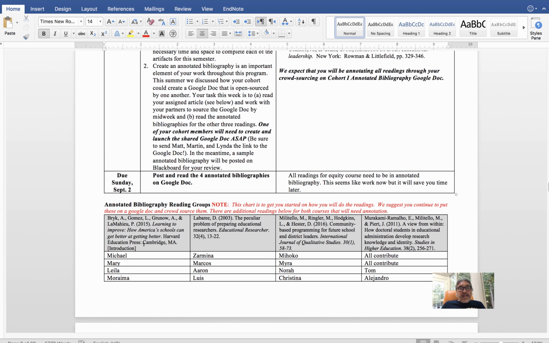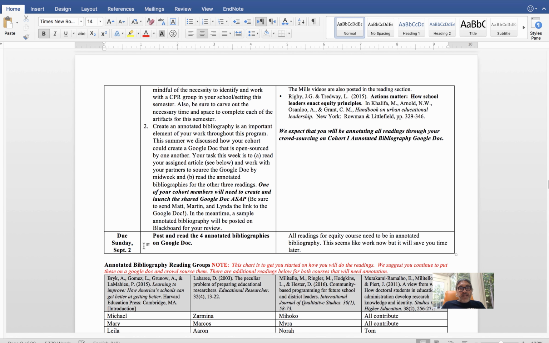The task now is, we talked about having an open source Google Doc that you can use throughout the semester. There's a ton of readings just this semester, so how are you all going to keep it in one place? Well, you can do it individually, but if you can crowdsource it, that can be a lot easier. So the hope here is for you to create, and it sounds like I saw some of the emails go back and forth, an open source Google Doc that you'll send to Linda and me, so we can see it.